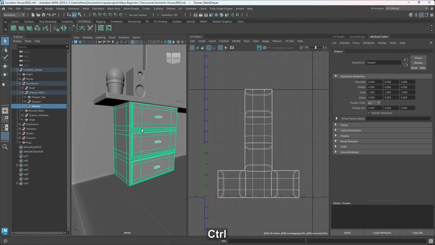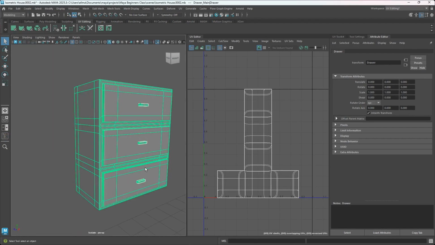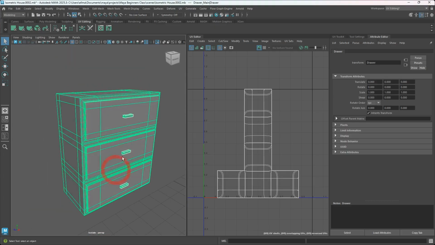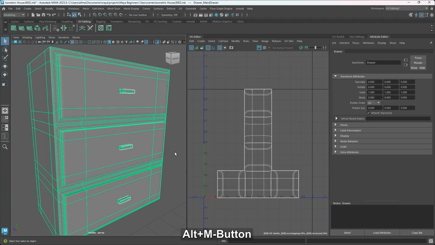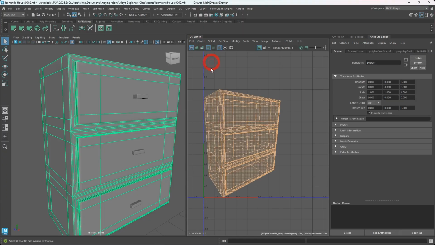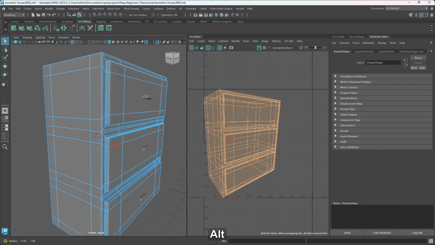Okay, now we'll go into here on Control 1 to isolate that, and we can close the UV. Yeah, we can close the outliner. All right, so we're just going to select only this one. We already deleted the UVs, so now we have to create another one, camera based, which is this, and we just right click, go into the edge mode.